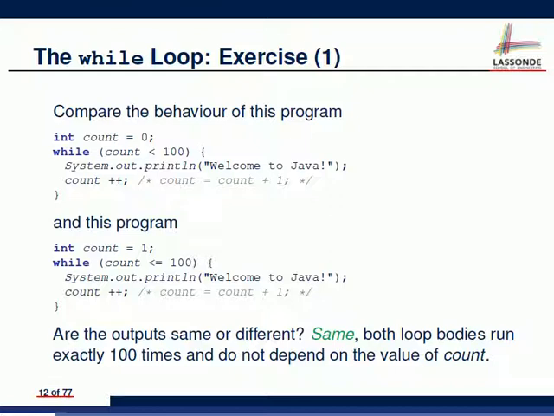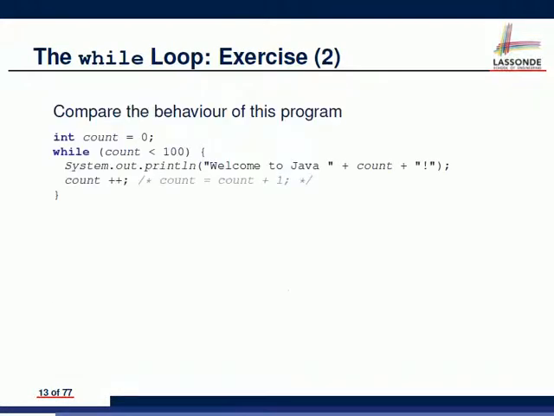Okay, something similar. How can I have the same two programs, but make a little tweak so that they're going to be different? I can include the count value inside the print, right? Like how we did for the for loop example. So now let's say over here, almost the same example. The only new bit I added was this count over here. What's going to be the first line? Welcome to Java 0. Welcome to Java 1. What's going to be the last line? Welcome to Java 99, right?